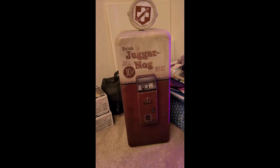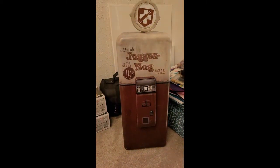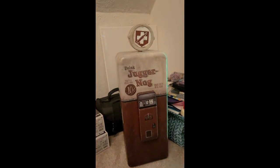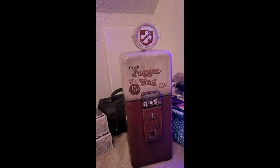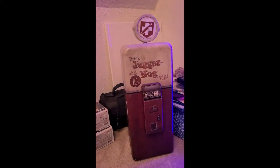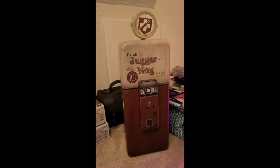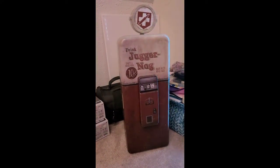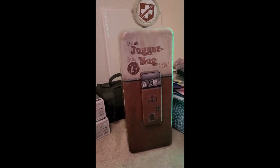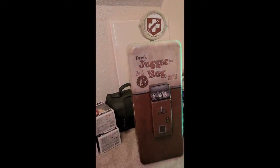And this is one of my prized possessions — it is the Juggernaut fridge. So when they had this edition, when you ordered — was it Black Ops 3? — one of the new Call of Duty games, you could get the edition with this fridge. My brother ordered it and so did I, but GameStop had given people too many pre-orders, so mine was one of the ones that got canceled because they just didn't have the stock. So for Christmas that year my brother gave me his. I love it — he didn't have to do that, but I'm so happy he did. When you open it, it makes the noise and the top bit lights up. It's awesome.